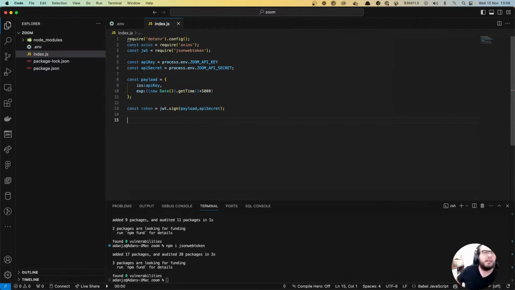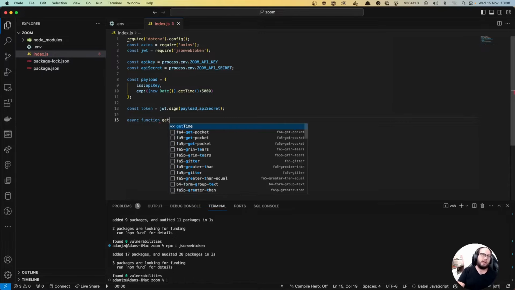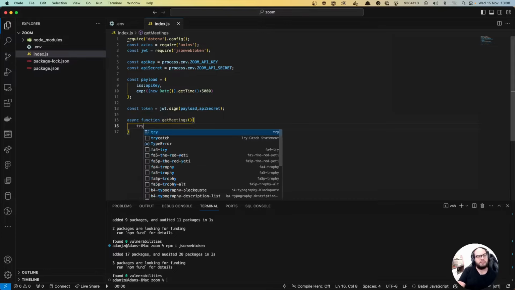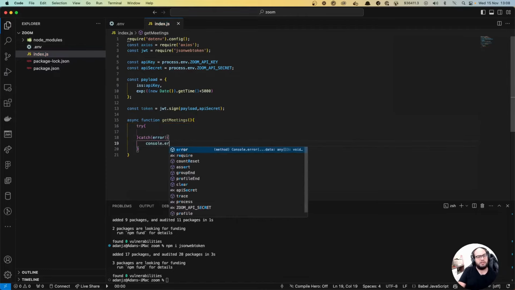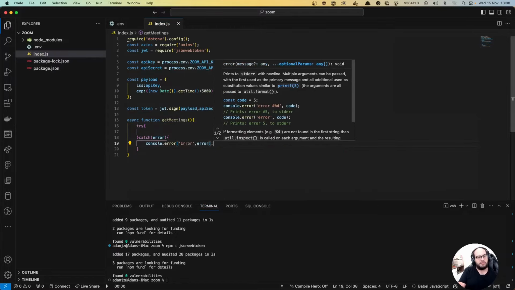Okay, so let's now create a function. We're gonna create a first function, an async function, getMeetings. So that function is gonna be a try catch, and in the catch, console.error the error.